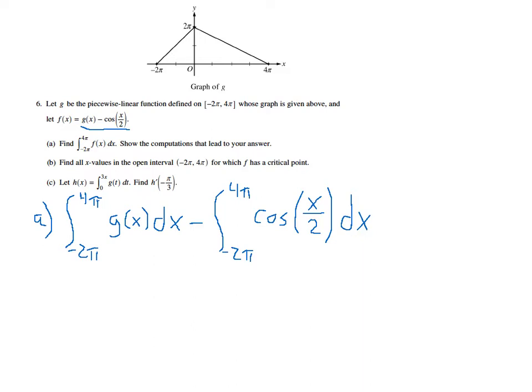Now, some people are going to panic and say, how do I take the integral of g(x)? I don't have an equation for it, but this graph of g is very nicely a triangle. And so the integral, which one meaning is the area under the curve, is just going to be the area of that triangle. Area of a triangle being 1 half base times height. So I take 1 half, the base, which from negative 2π all the way to 4π is 6π. And the height from 0 to 2π is 2π. That'll give me that integral.